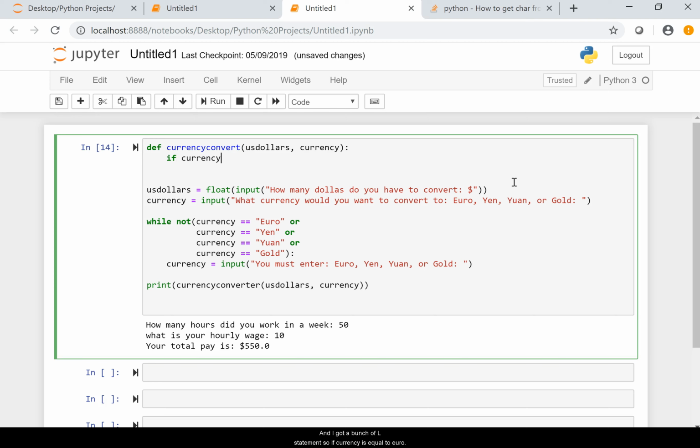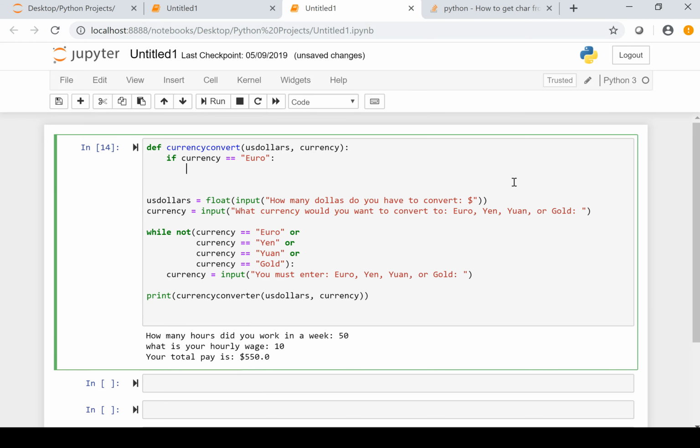So if currency is equal to euro, I'm going to say the converted message is equal to a dollar sign plus str of US dollars, is equal to.